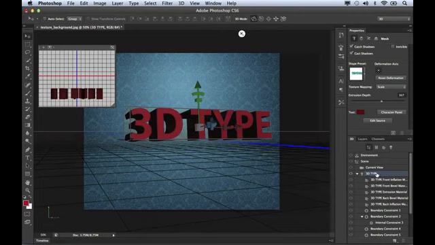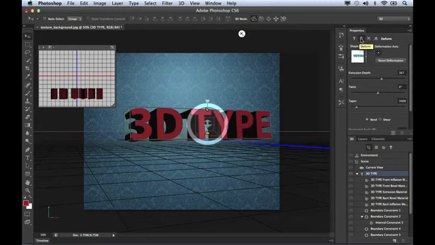But up here in the properties, you'll notice we have several different categories. And right now I'm on the mesh, but if I move over here, I'll come over to deform, and this gives you the ability to control the extrusion depth. And you'll also notice that the heads-up display here within the document also changes.